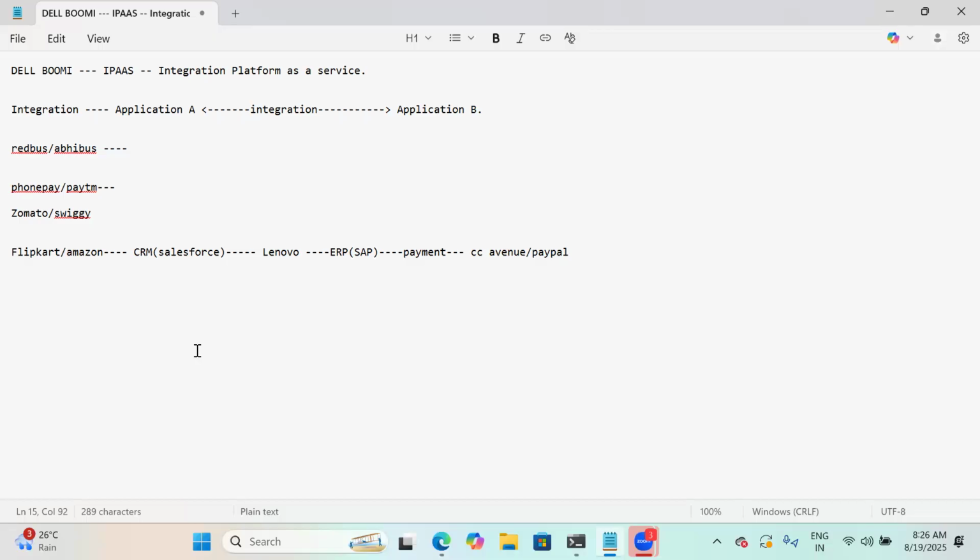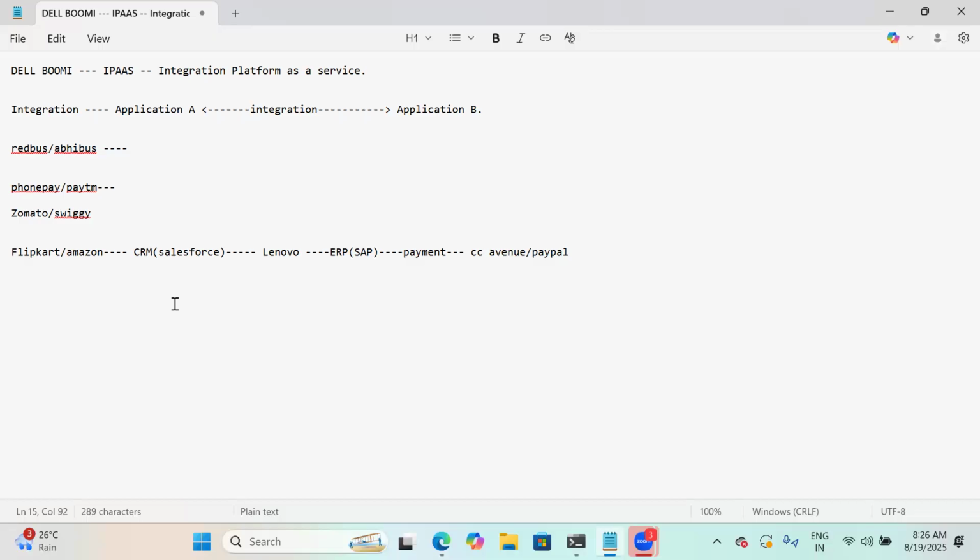At the same time, CCAvenue is going to trigger the notification to your registered mobile number and to your registered mail ID saying that, hi customer, welcome to Flipkart family, and your laptop has been ordered. Your laptop order has been placed successfully, and this is the order details, and this is the amount you have paid. So all the details you are going to get in the mail as well as in the message. How is it going to happen?